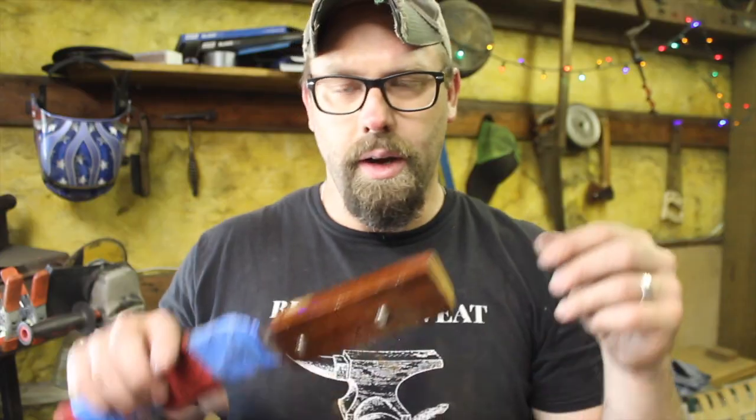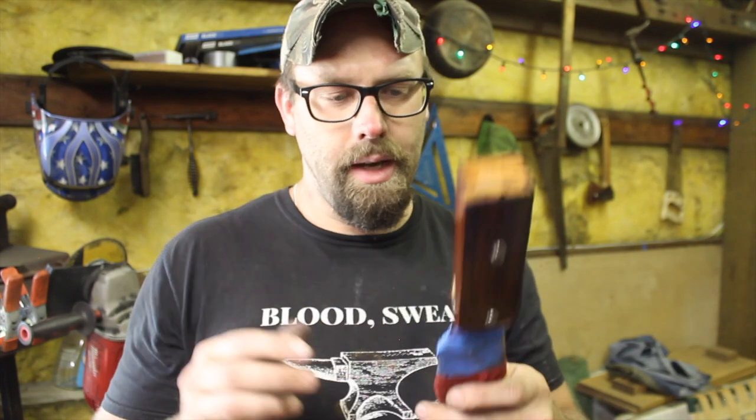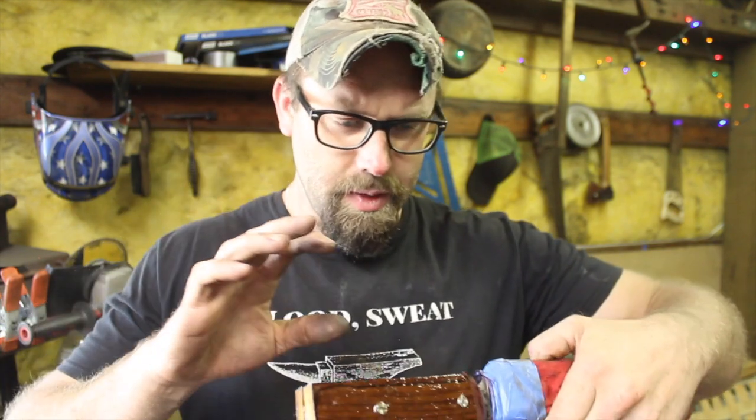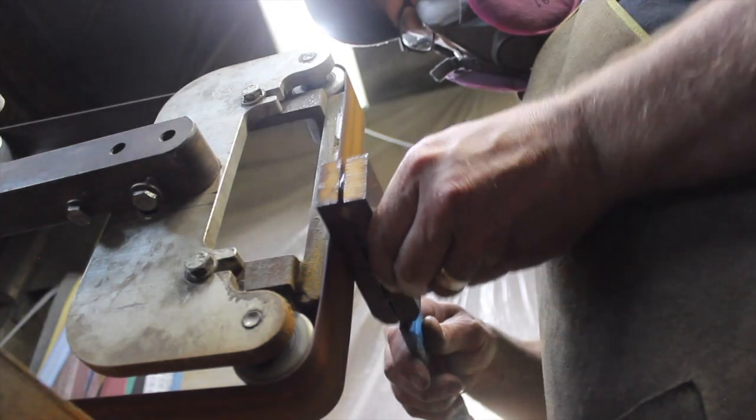Alright, handle scales are on, and I'm gonna take the opportunity to kind of let the epoxy set up a little bit, since we're not gonna make the 5 hour mark on this one. I'm just gonna let it set up a little bit, and it's kind of the best thing to do.